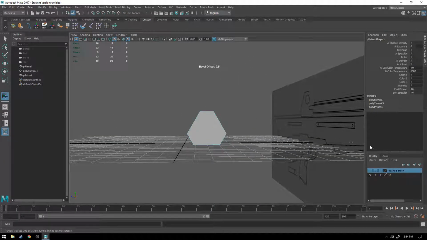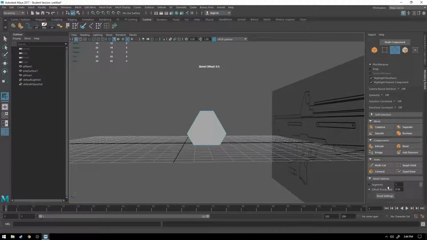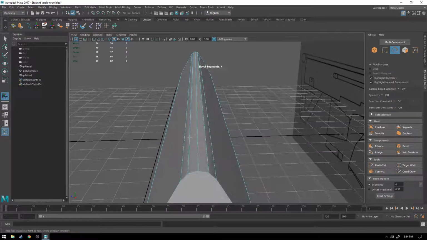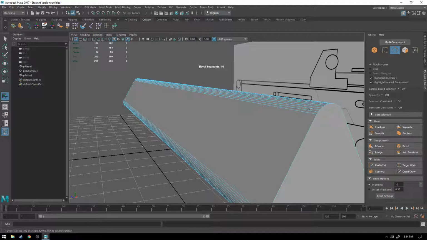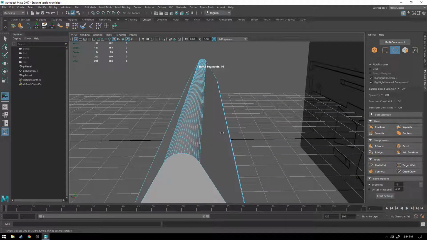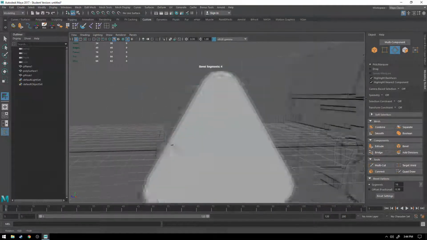The bevel tool can be found over here in the modeling toolbox, I think. Yeah, here at the bottom. So here I have two options. I have offset and fractional. Offset lets me change how far I want this to go in, which I actually want it to go pretty far. And then if I click segments over here and then I drag click, it lets me change how many sort of divisions I want this to do. The more divisions, the smoother the circle kind of section will be, but the more polygons you'll have. I want fewer polygons, so I'm going to drag this down quite a bit. That's probably alright.